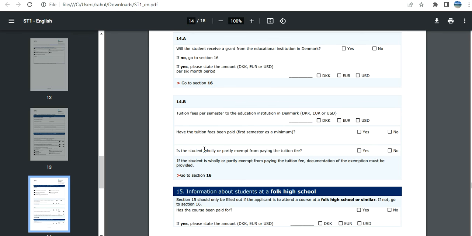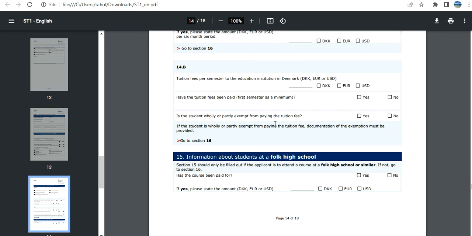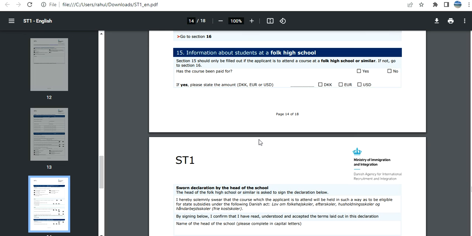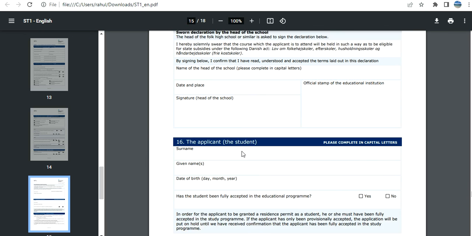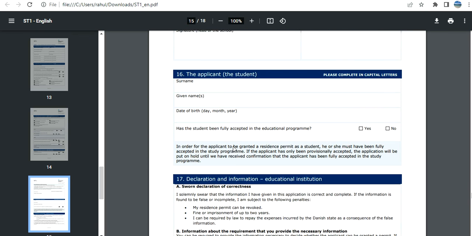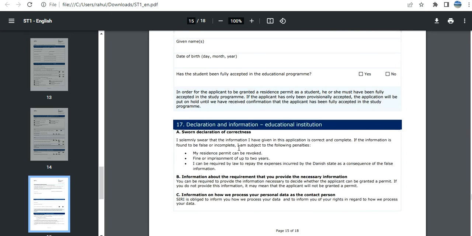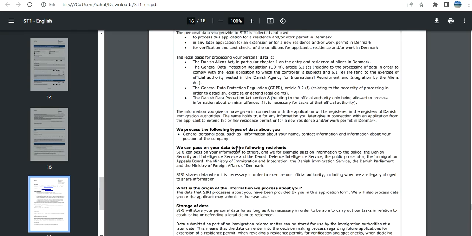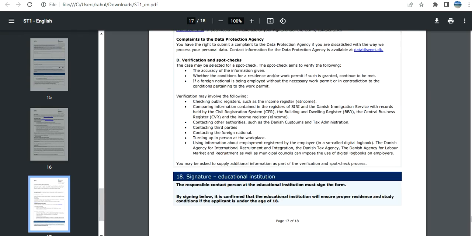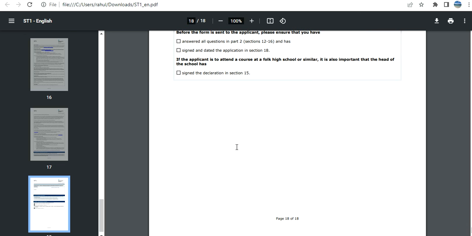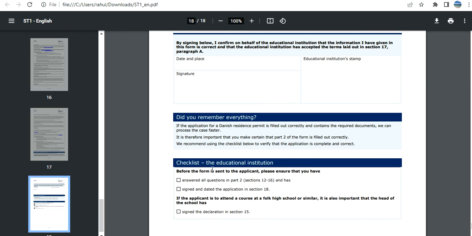Tuition fee. Okay, tuition to be paid, or exempt from paying the tuition fee, amount. It's a total of 18 pages of form. Okay, and then signature.